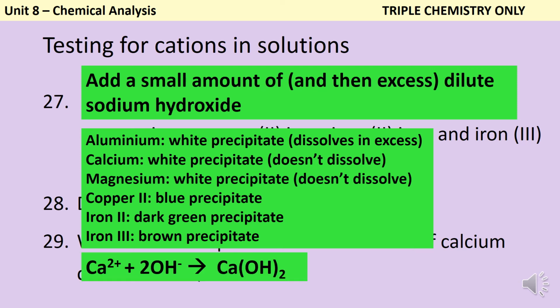Calcium ions react with 2 hydroxide ions from your sodium hydroxide to make calcium hydroxide. I know it's going to be 2 hydroxide ions because calcium is in group 2 and forms 2+ ions. I could write the same equation for magnesium ions, copper 2, iron 2. If I was doing it for iron 3, I would obviously need 3 hydroxide ions to make it all work out.